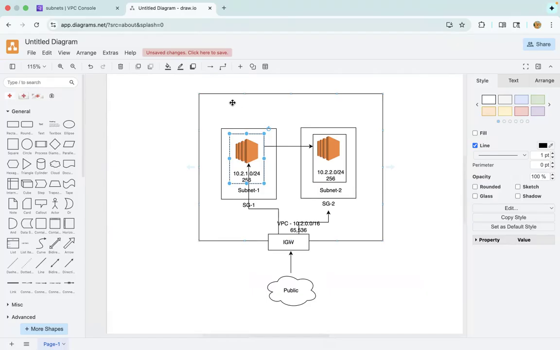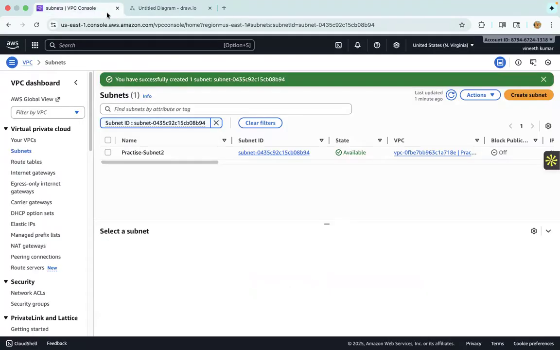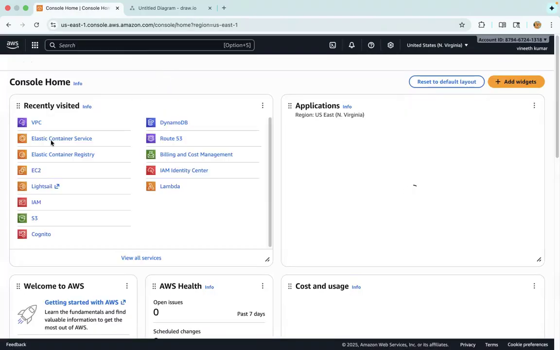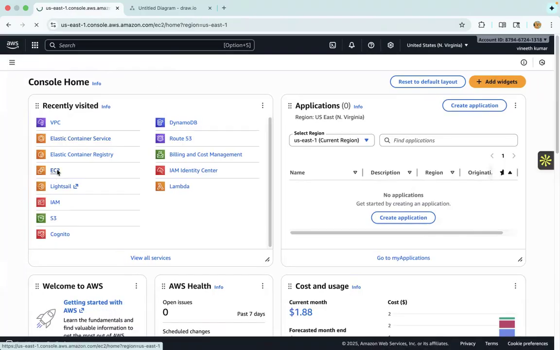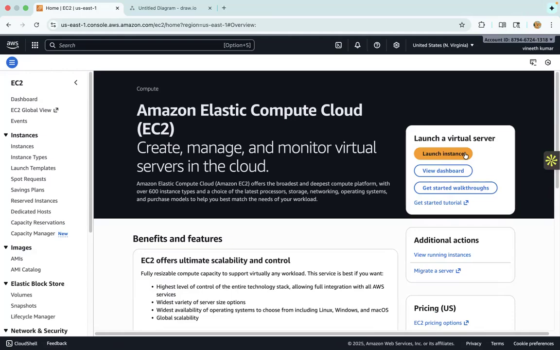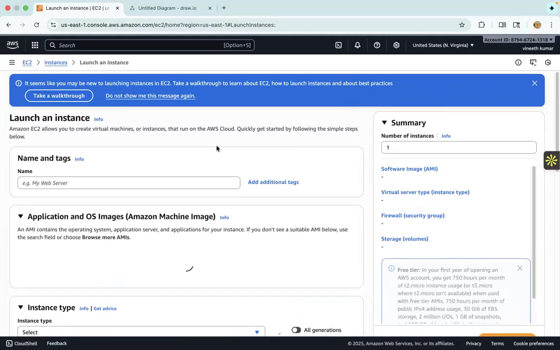So till now we have created a VPC and a subnet. I haven't given an internet gateway. I will add it later to show you that without a gateway, people can't talk with the EC2 instances. So let's deploy our EC2 instances into these subnets. Launch an EC2 instance.